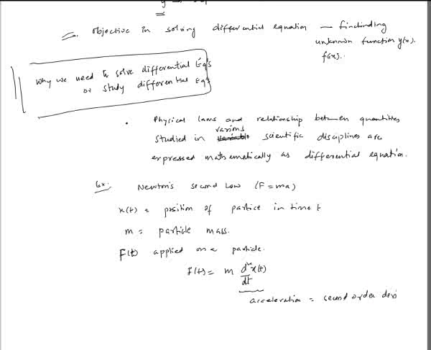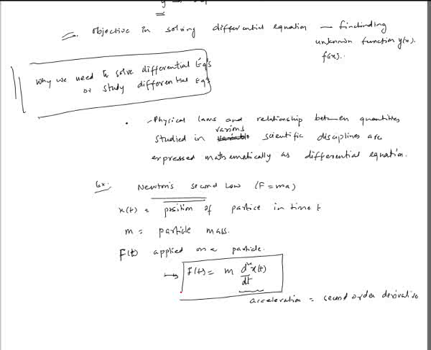So the point here is Newton's second law, which is a basic starting equation for engineering mechanics. The point we are making is that most of the physical laws, and the example here, Newton's second law, are expressed mathematically in the form of a differential equation. For example, in Newton's law, the force acting on a particle is related to the position of the particle in this way.